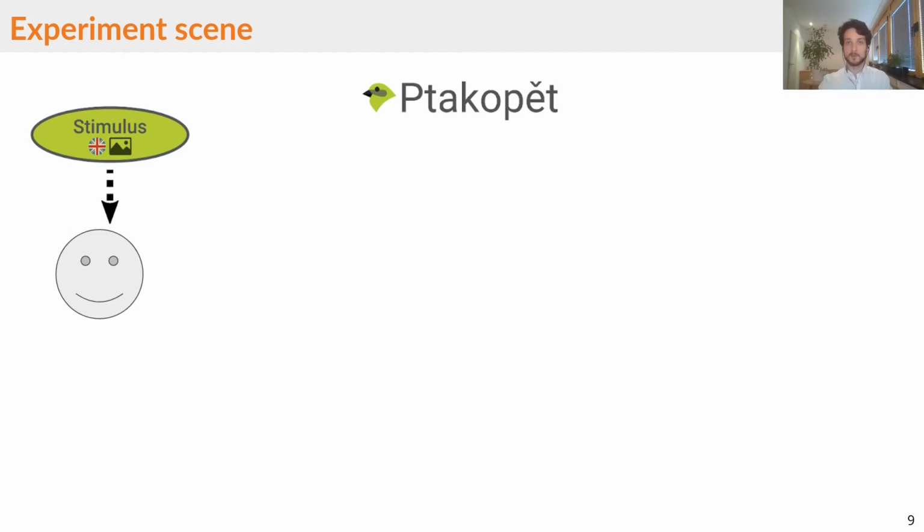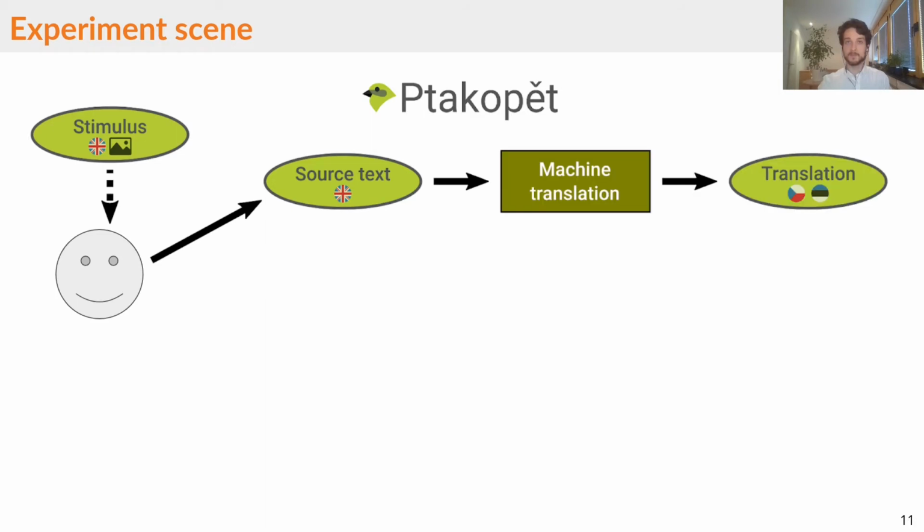We start with the user who sees a stimulus in English. Specifically, the stimulus is a graph of a website containing a pre-filled form which the participants are asked to translate. The user then produces the source text, which has the same intention as the query in the stimulus. They may choose to simply copy it, or if they have some experience with MT, they simplify it. The source text is translated from English to Czech or Estonian, and the translation is shown.